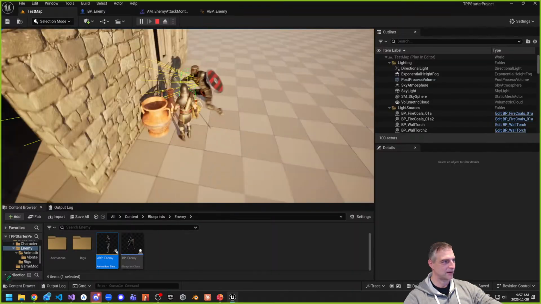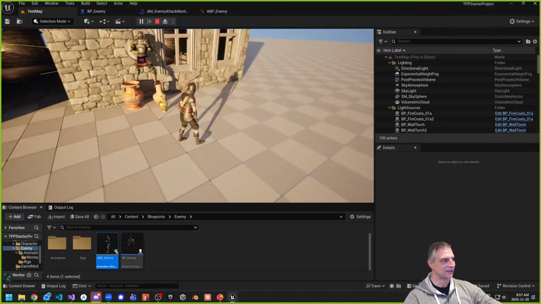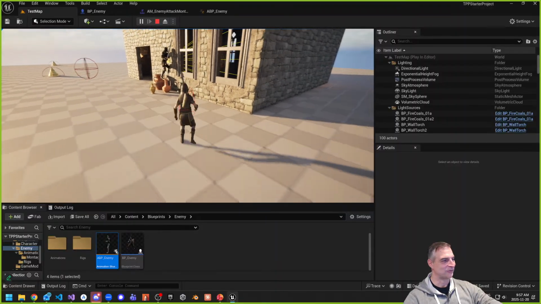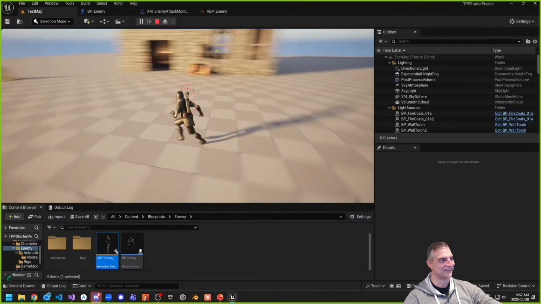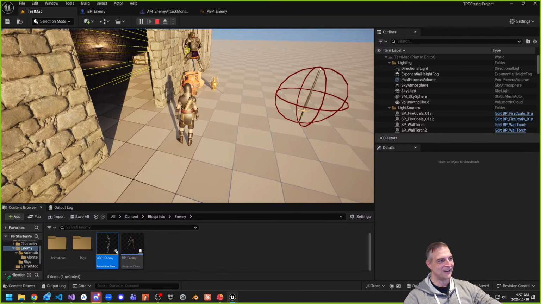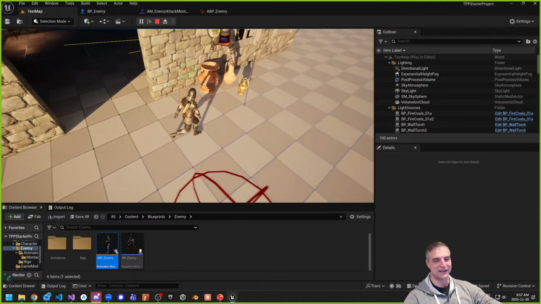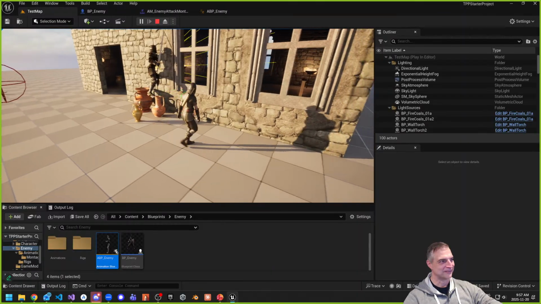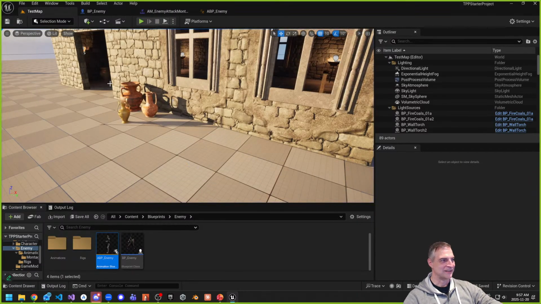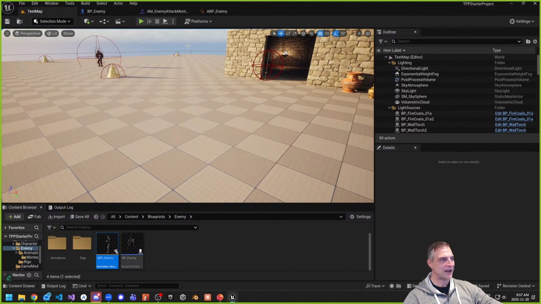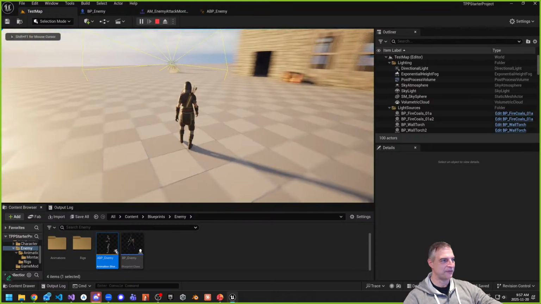See if I can do that again. Oh yeah, all right, he's trying to go into the house. Woohoo, right? That's another glitch. Take a look at that. He's climbed on top of these things, and because he's off the nav mesh, he's also messed up. He doesn't know what to do, right? So we can make these unclimbable, that kind of stuff. We can make it so that you can't get on these things. But that's what happens.